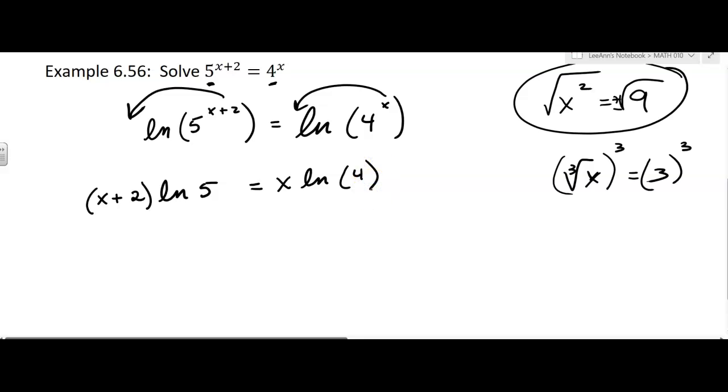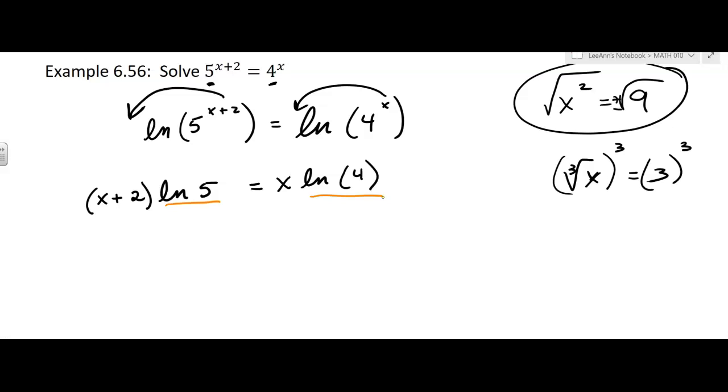Okay, now just a word here. The natural log of 5, that is just a number. Put it in your calculator, it'll spit out a decimal. Natural log of 4, that is just a number. We're not writing it in front of the x because that gets really messy. So we're putting it behind it, but it's like the coefficient. It's just a number, okay? It's not a variable. That's what you have to remember.